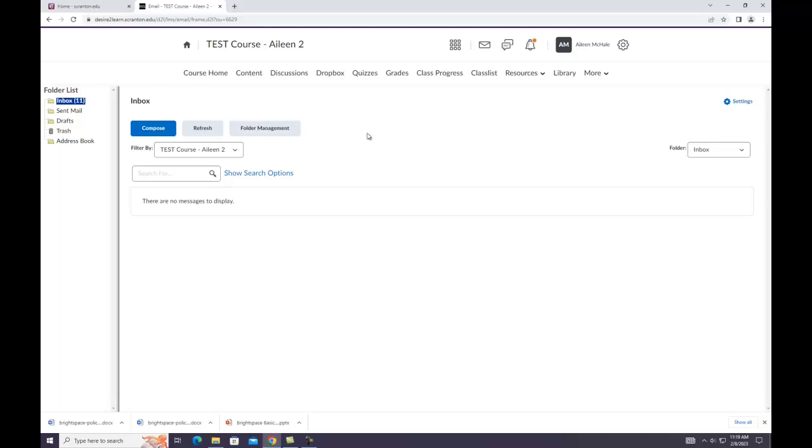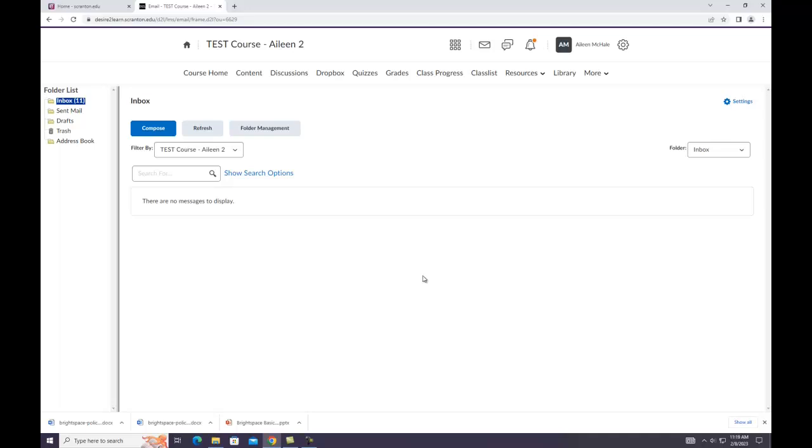Now an important thing about email is that if you are in Brightspace and you send an email, it's going to go into the inbox of the course for the student. The student will get it in the inbox in that course. They will also get a copy in their Outlook mail. Now if a student replies from within D2L, say they go into their inbox and they get an email and then they reply to it, it's going to go into your inbox in your course inbox.